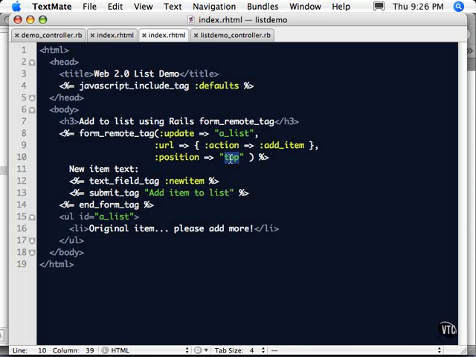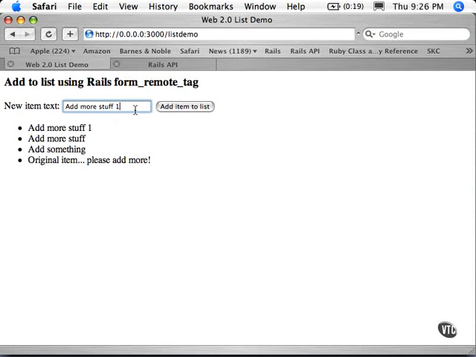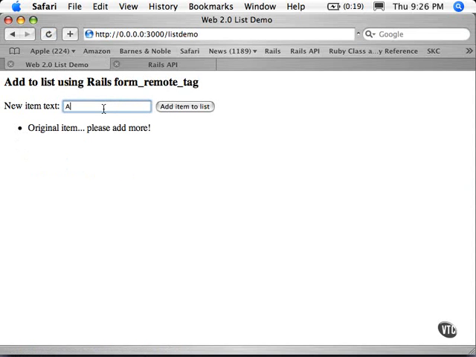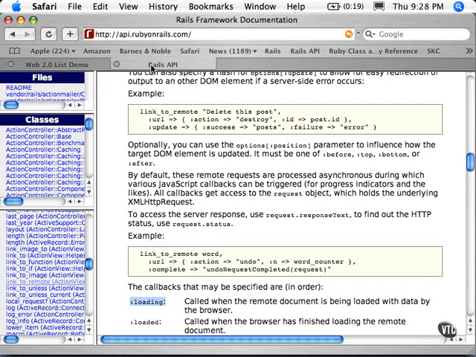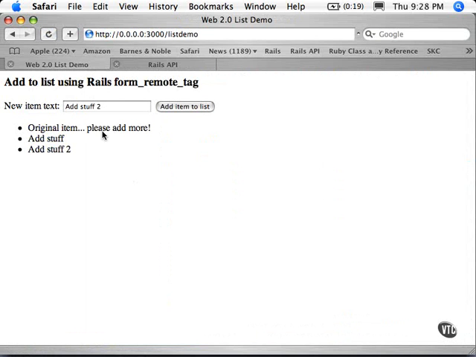If we go and change the order, I think I got to reload this. And now it's going to add it on the bottom. If we look at our API here, we can see that there's a couple of options for the position: before, top, bottom, or after. So you can control where that information is going to show up. If it's an addition to like a list or even a div, you can add below or above a div. That's just some interesting little Web 2.0 features that you can do quite easily with Ruby on Rails.